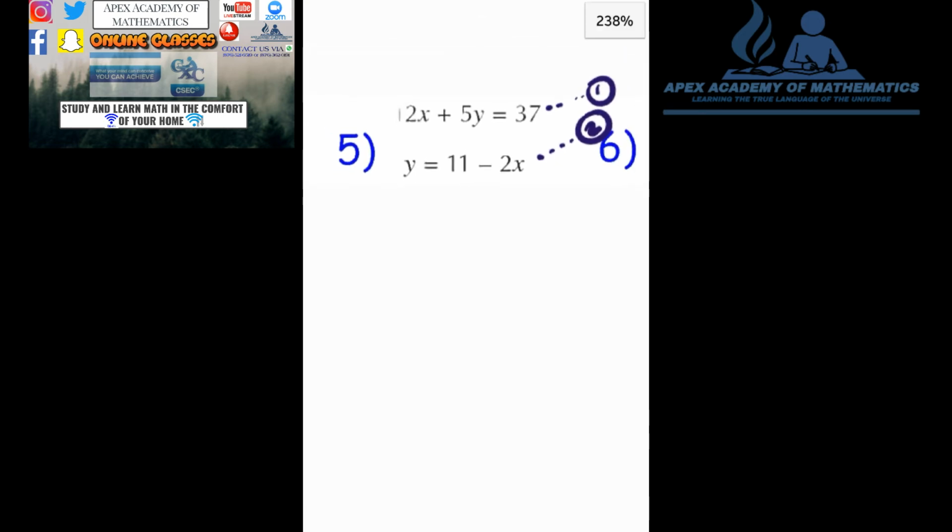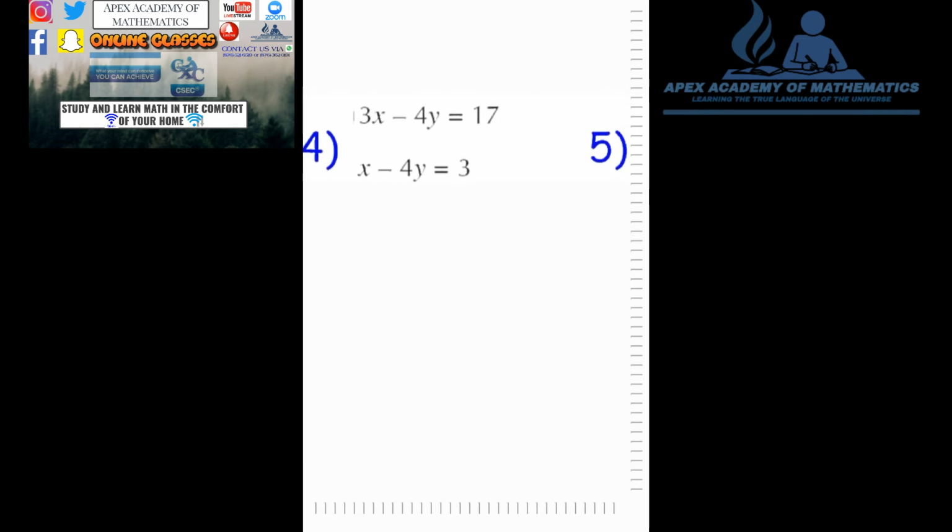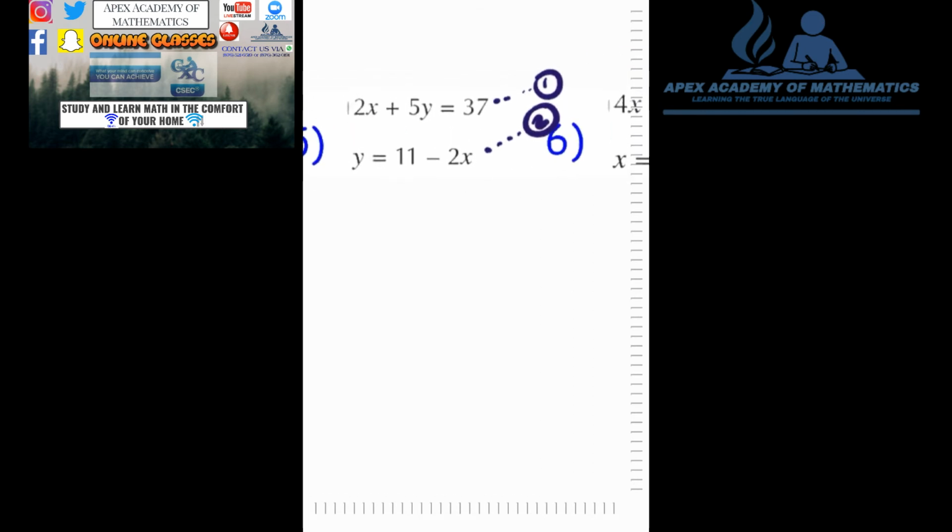So we don't need to create a third equation, because we only created a third equation because we had to transpose this equation here for x. We had to do something to the second equation to get x to be the subject. Here we had to bring the minus 4y over so that we could get the x alone. But in this example over here, we already have y as the subject. So we can skip step 2. Step 2 is not necessary here. So we're going to skip step 2 and jump into the substitution.